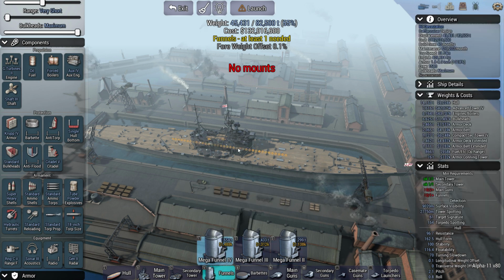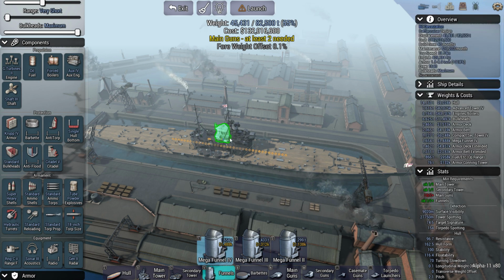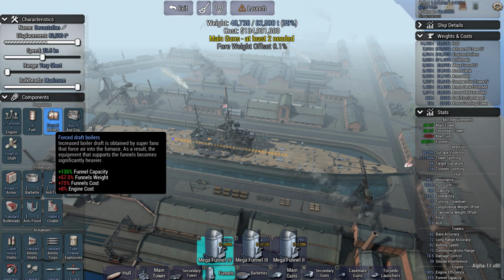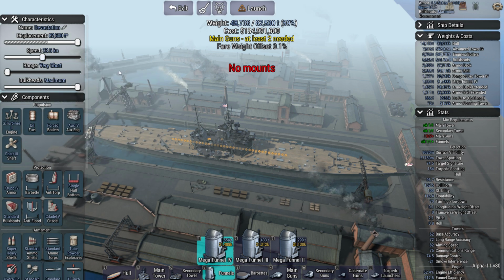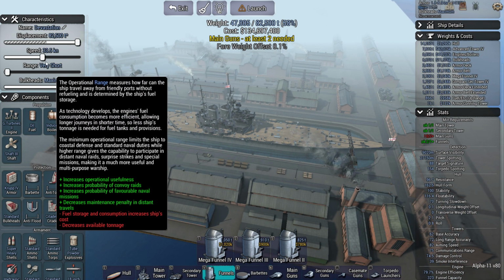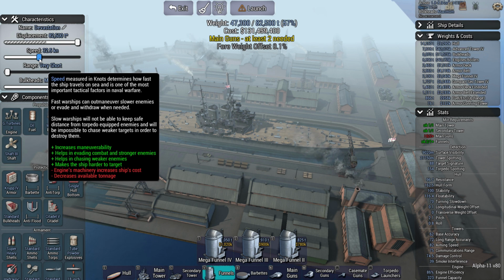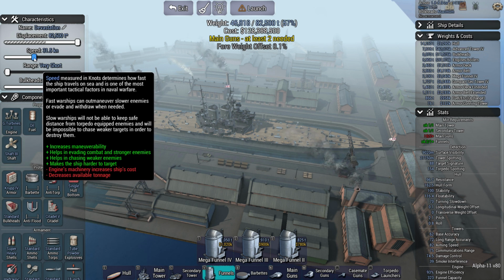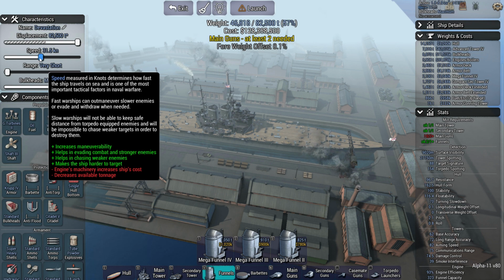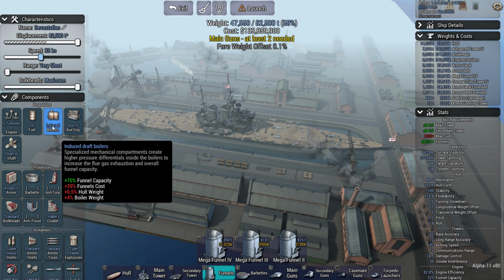Let's look at funnels. Well, I'm guessing the mega funnel here is going to be the best thing that we have. It's going to lead to 52% engine efficiency. Do we need to be that fast? Well, maybe not. Okay, this is a little bit more than we need. If we were to go to induced and then maybe dial that down a little bit, where do we hit 100%? Or around about 31 knots. That might be a little bit too low for my personal preferences.